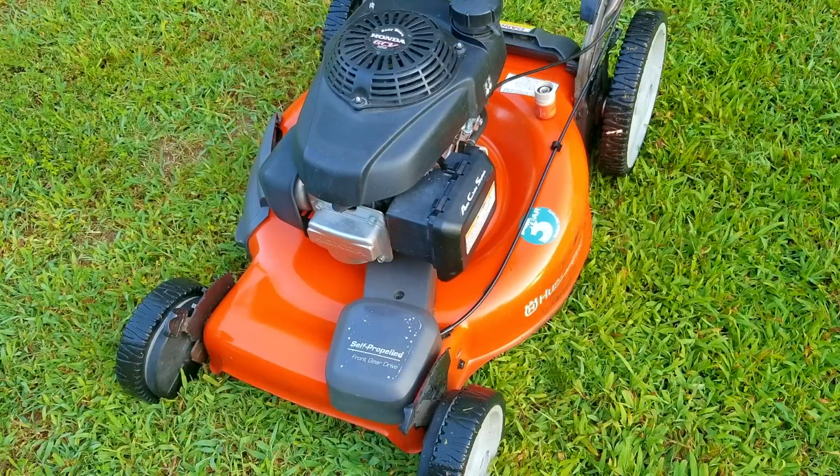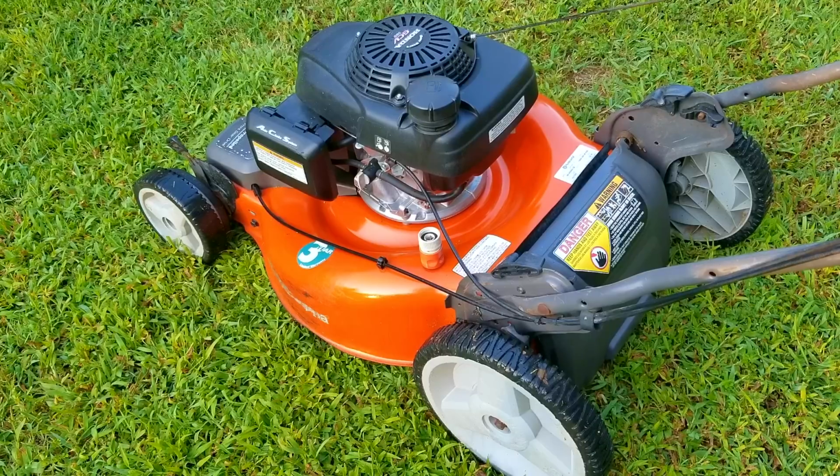So in the end, this was a simple case of poor storage and leaving fuel in the tank, which almost cost us a new carb, but I think we'll be able to save this one. If you're unsure on how to get your mower ready for storage, when in doubt, just run it out.